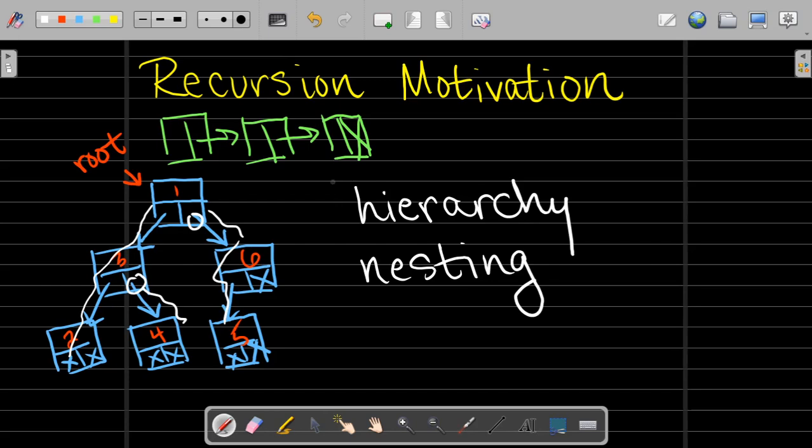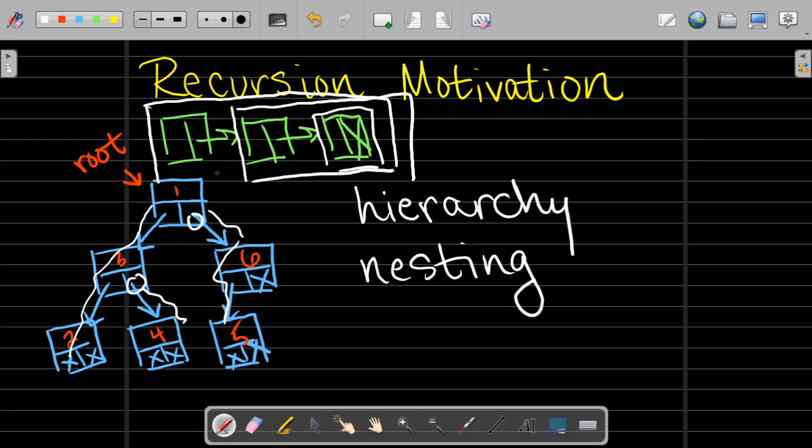Recursion is really useful. And so as an example with this linked list up here, we can think of this single node as a one-element linked list. Similarly, we can think of these two nodes as a two-element linked list. And notice how this single one is within this greater one of two nodes, and even further still, we could say that the whole thing is this three-node linked list.